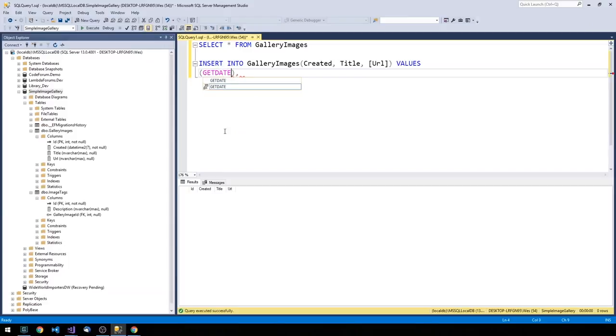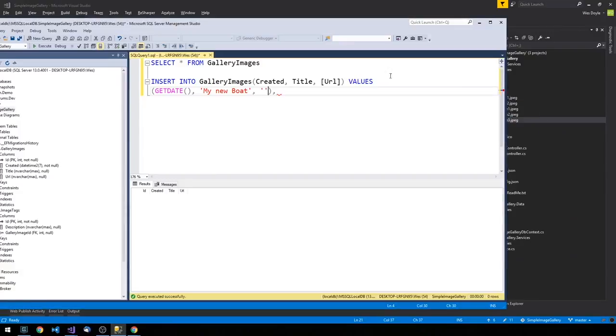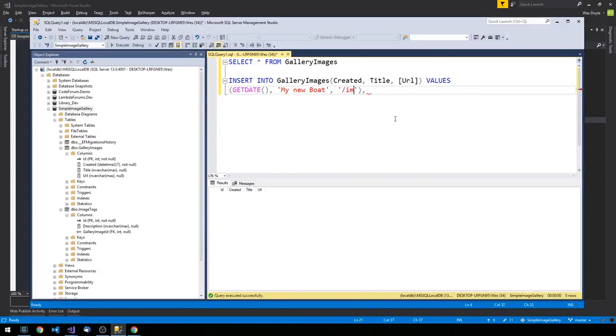So for created, we can just say GETDATE, and for title, we'll have something like My New Boat. And you can see that it's going to be here under images /boat1.jpg. And so if we just provide the URL as /images/boat1.jpg, that should work.